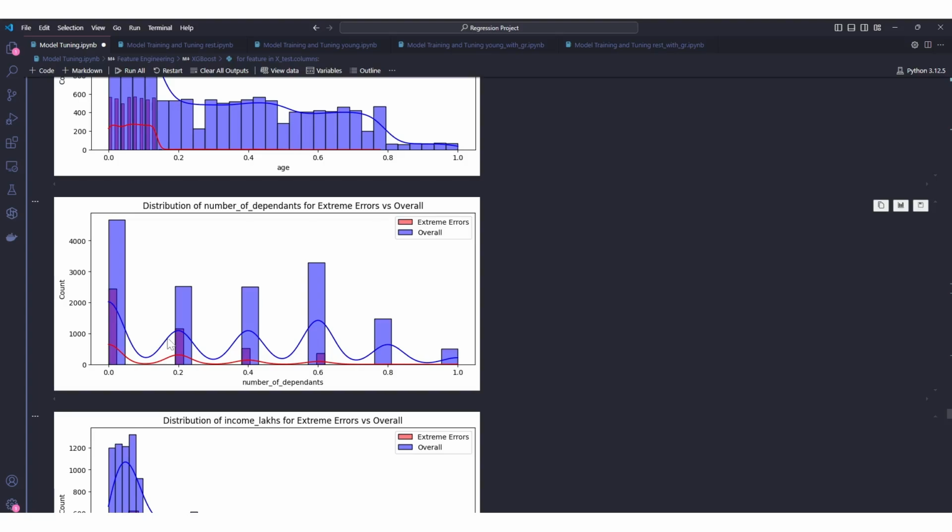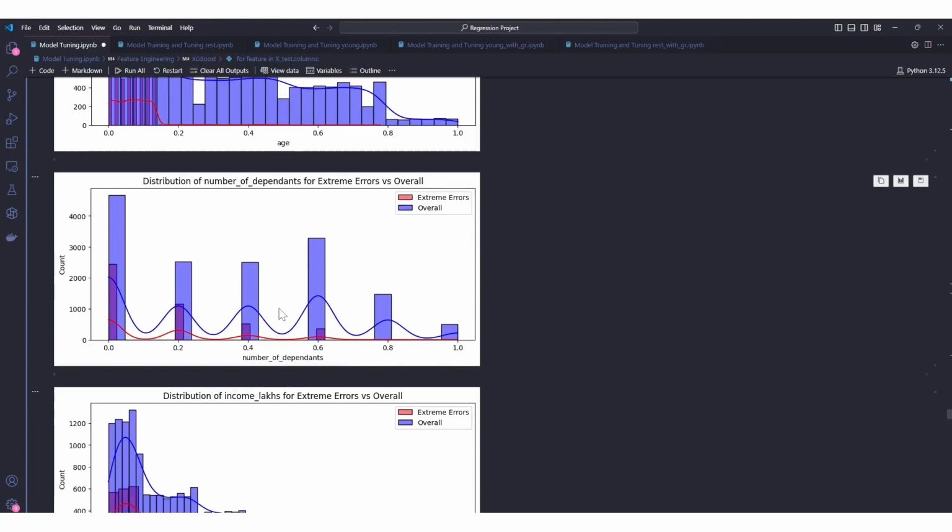It's dropping, then rising, then dropping and rising for the overall dataset, and the extreme dataset follows a similar pattern. So this is completely random, and we cannot figure out any discrepancy between the overall data frame and the extreme error data frame.